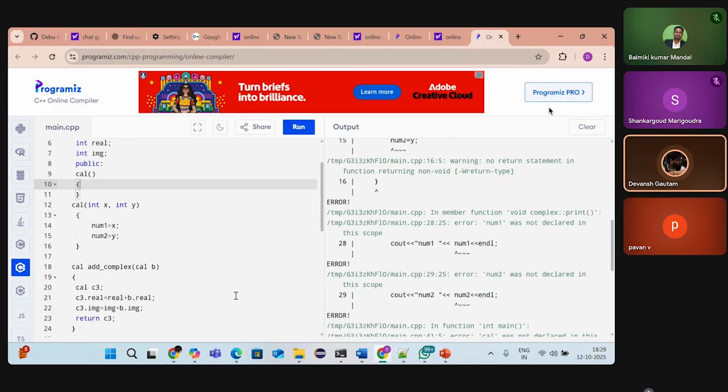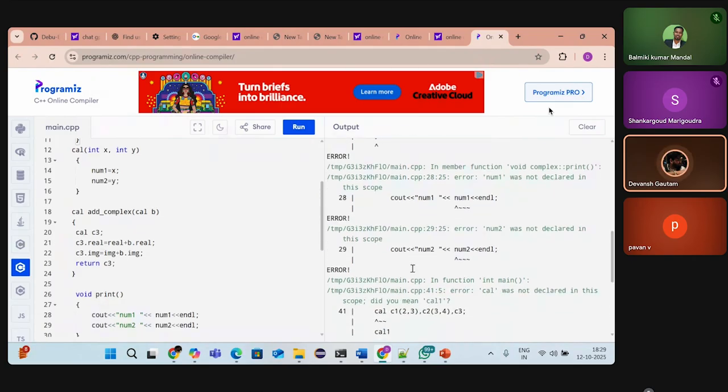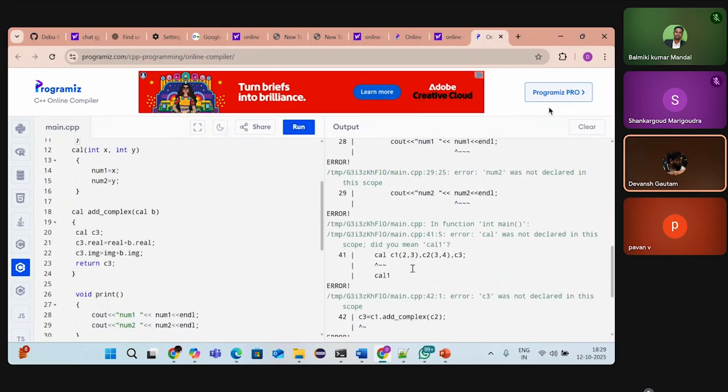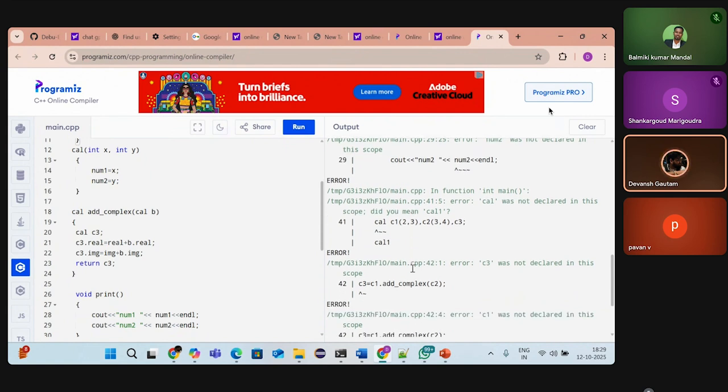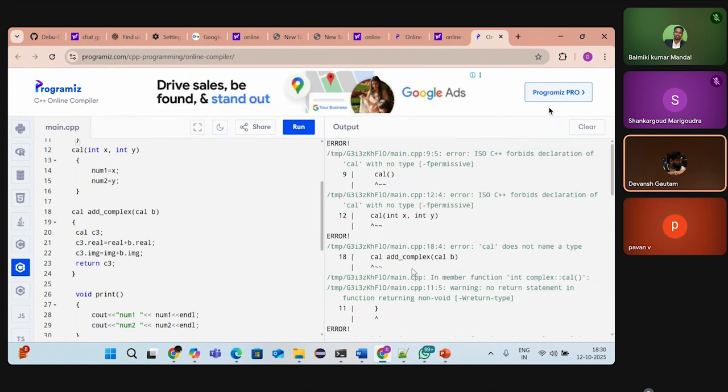See, out 28. Error. Just before, it was working fine. What happened? Cal with no type.